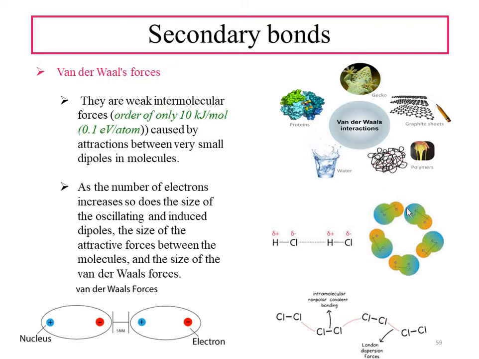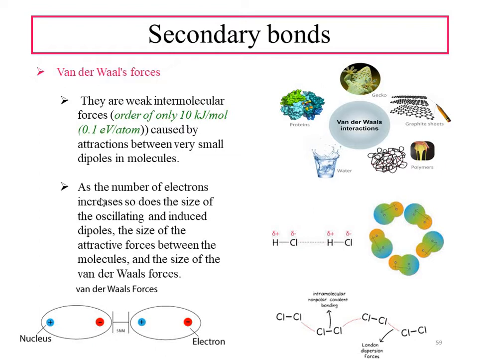This represents the electrostatic potential map of a hydrochloric acid molecule. You can see that this one shows a red color. That means here electron rich is there, or the chlorine is there. So that's why some electron rich portion will have a certain sort of attraction towards the blue color. Blue color means the hydrogen of the next molecule. So such bonds are known as the secondary bonds or the van der Waals forces. So in effect they are weak in comparison to the primary bonds.